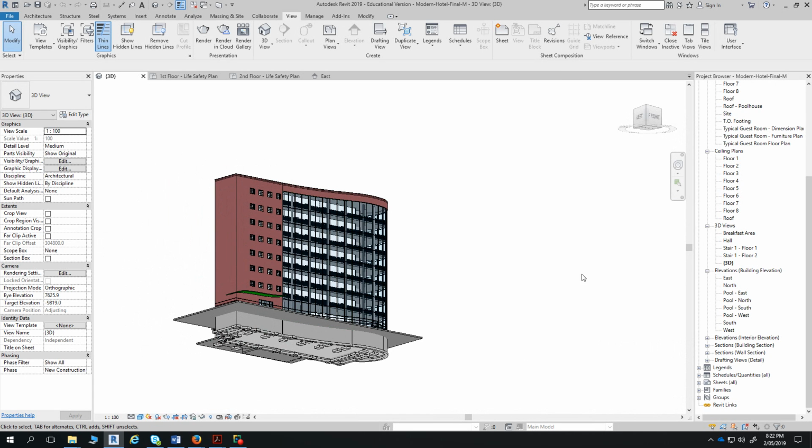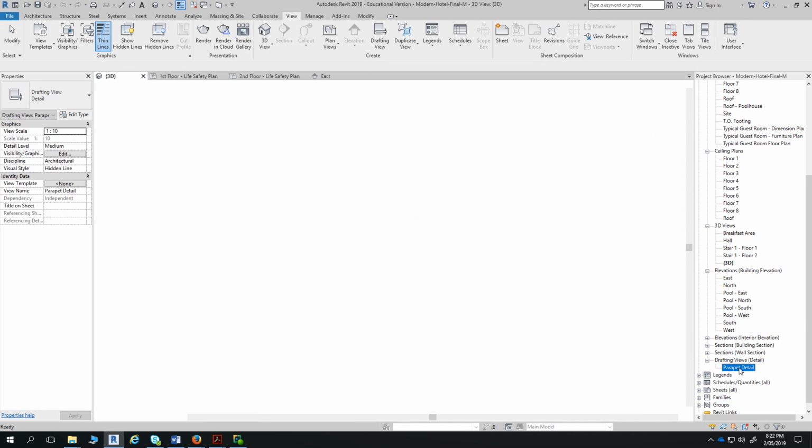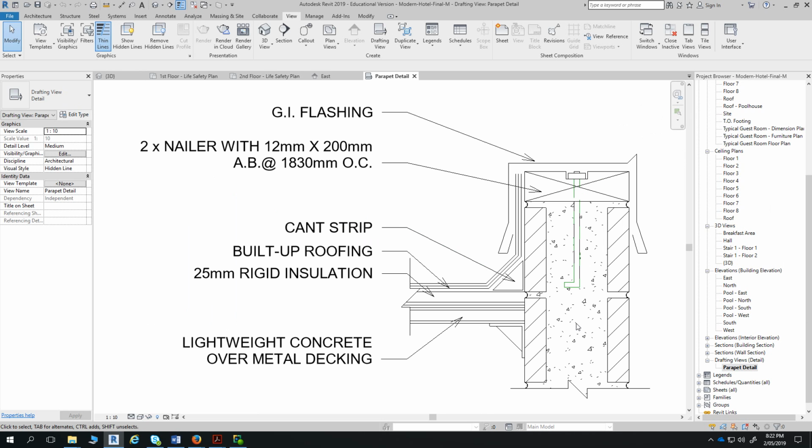So you can see that you can detail quite easily in Revit. A lot of people go, oh, can you still put the same detail in? So I'll run through it again in a couple of weeks, but Revit has drafting views where you can just do those non-model based details.